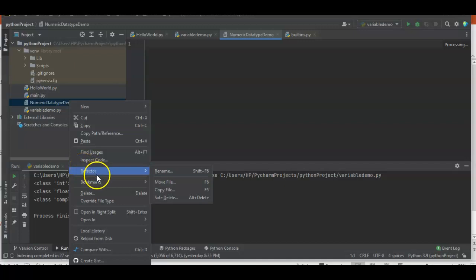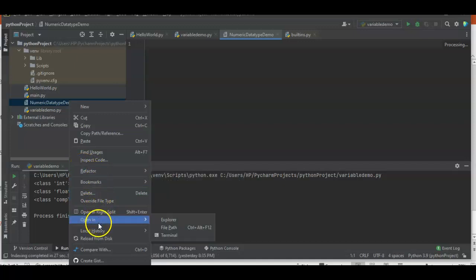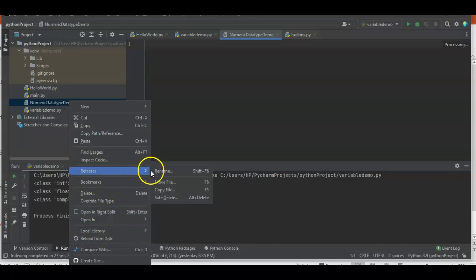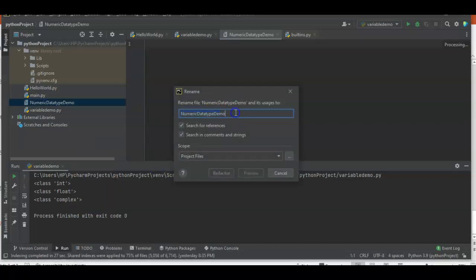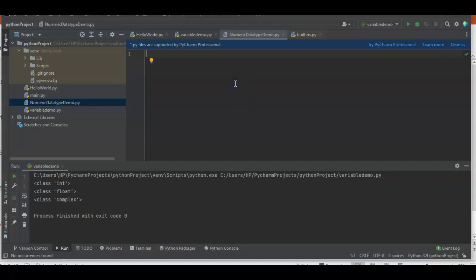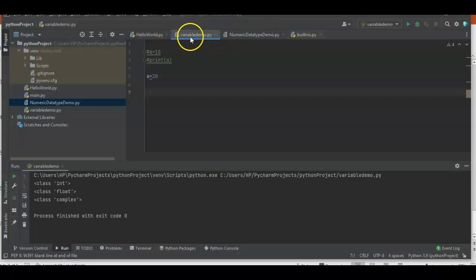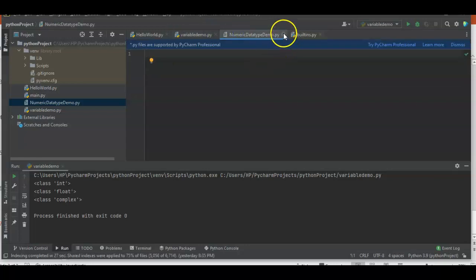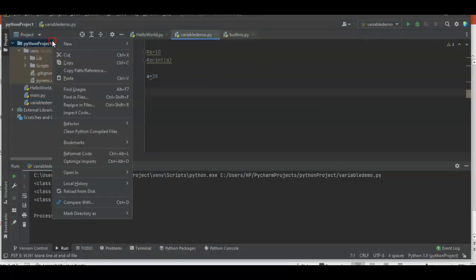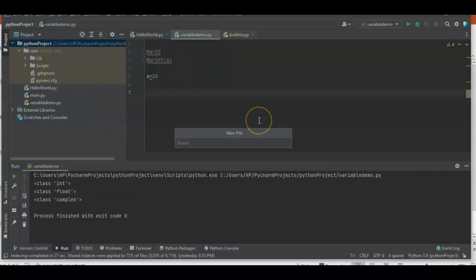Let me rename it with refactor rename. Still I don't see the Python symbol for this file. So let me delete this file and create one more file called numeric demo.py.